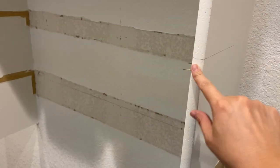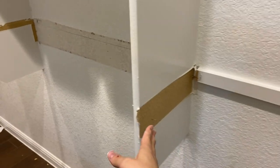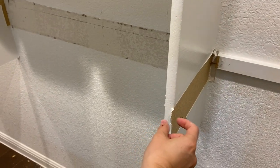We marked off where we're gonna have to cut this piece. We're gonna cut it and it'll be flush. We'll just caulk around and make it look decent. So these ended up having to come off because it came out like an inch.